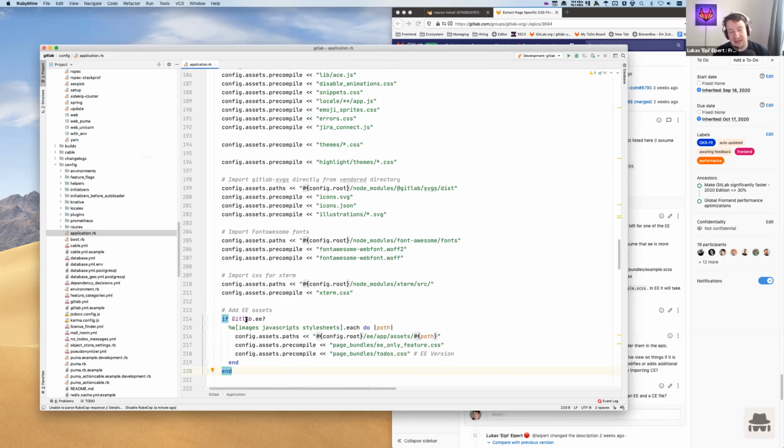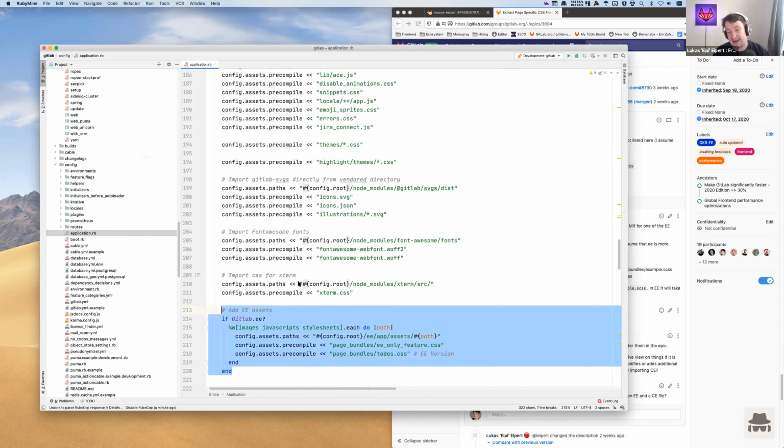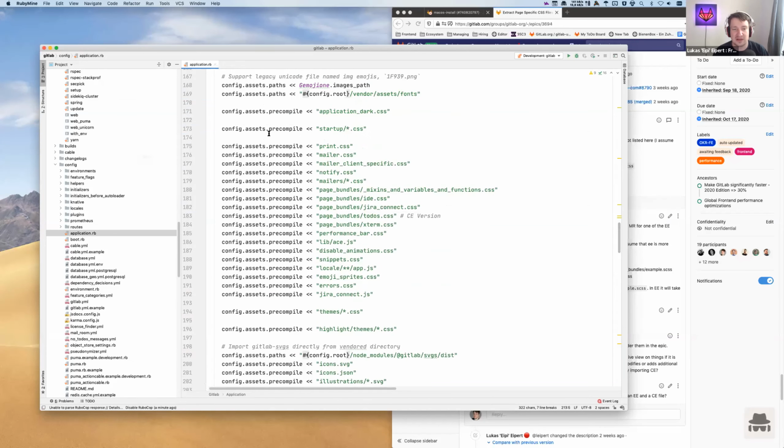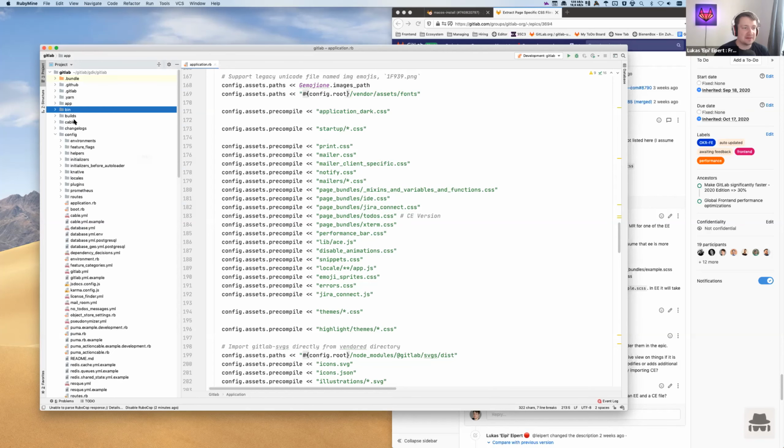And then we might also just need to move this block here so that on EE, the EE version of something will be preferred. And if EE is not there, the CE version will be taken, right? Wouldn't there be instances where you need both the EE styles and the CE styles? My understanding is it's not either or. EE extends what might be in CE.